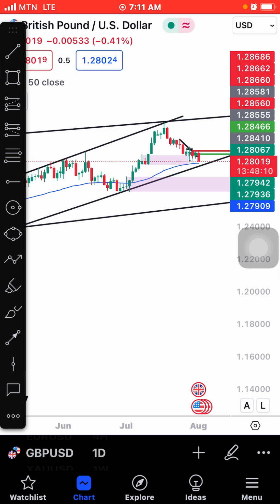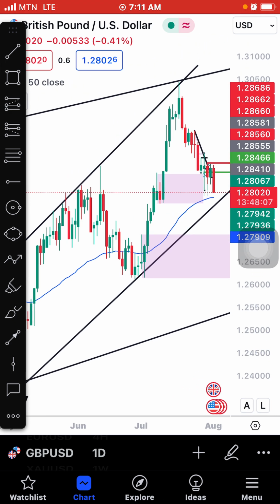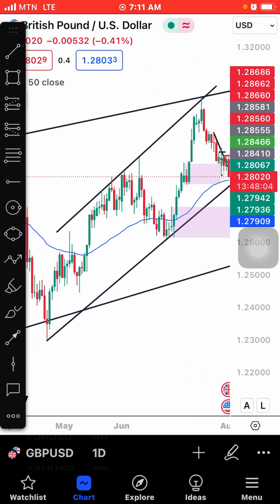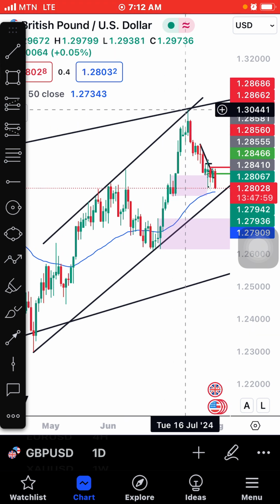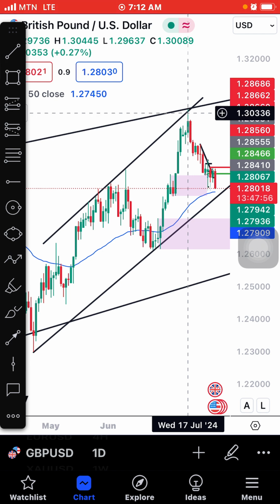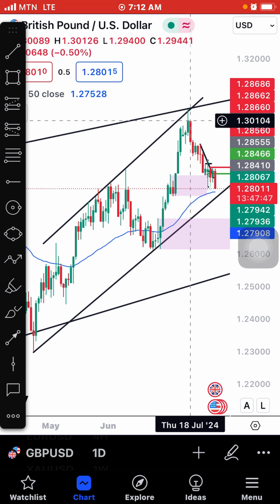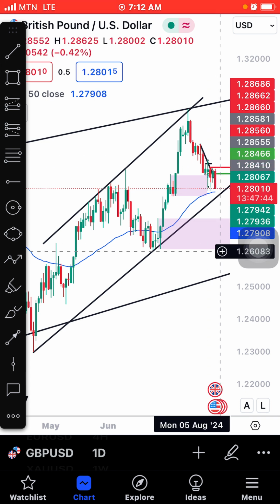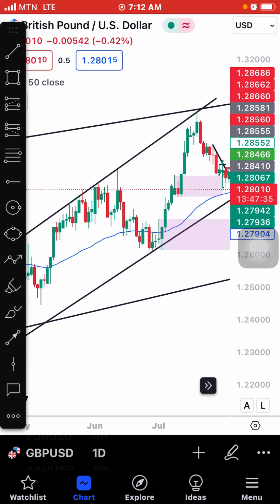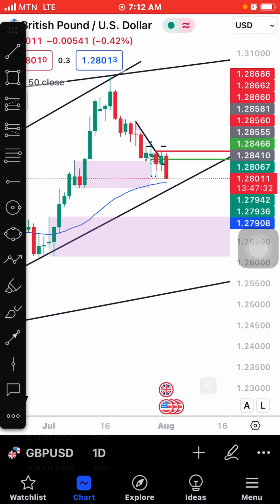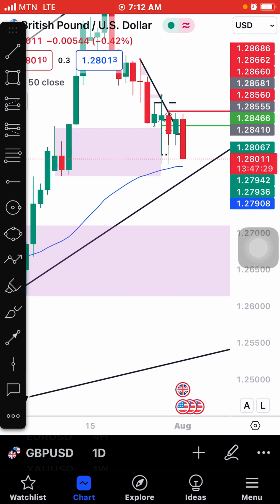On the daily time frame, what do we see? When we zoom in on the daily time frame, we can also see another channel that was moving when price was heading up to create this higher high at the 1.303 area. After price created this high, as I said on the weekly time frame, we expect price to pull down to create a new higher low before it can possibly continue on the uptrend. So we were expecting price to pull down.